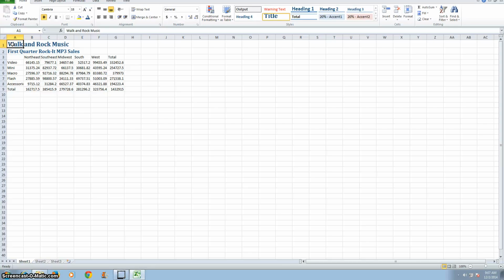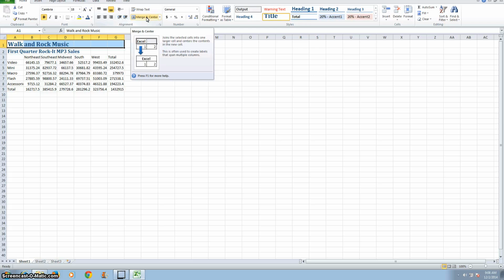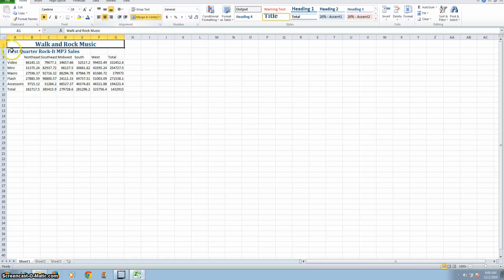So a good rule of thumb when you have content like that is to merge the contents of your cells. So we're going to highlight A1 through G1. This is what we call a range of cells, when we're highlighting adjacent cells together. And we're going to use our Merge and Center button to merge that information across the title of the cells. We're going to do the same thing for row 2. A2 through G2 is the range, Merge and Center, and that will center our titles across the cells.